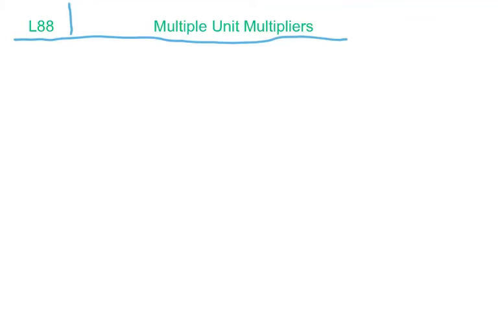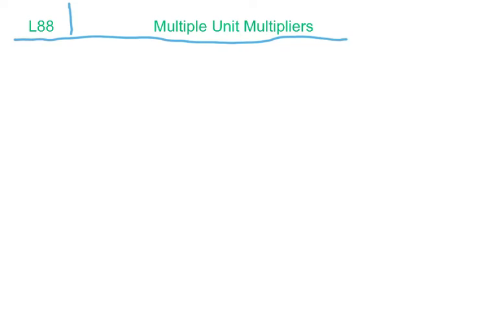Let's dive into something we've already looked at before. And L88, year of my graduation, always special to me. Multiple unit multipliers. We've been working with unit multipliers for just about a year now. And we know that we use them to convert from one unit of measure, whether that be a measure of time or distance or what have you, to another unit.